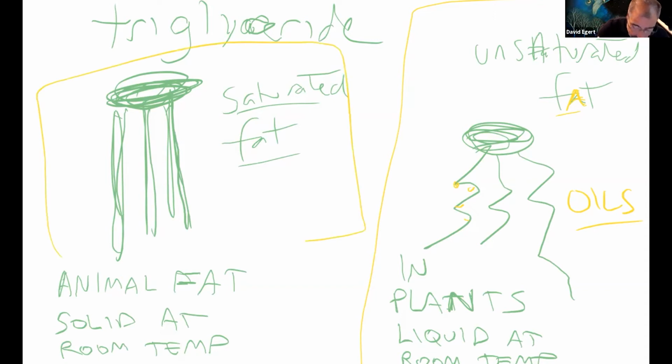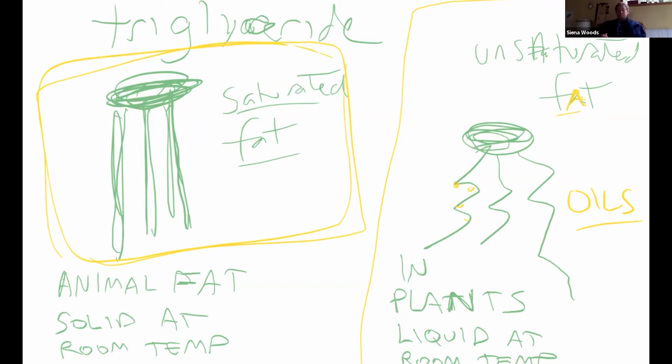So for a couple of reasons. One is this idea that unsaturated fats are healthier, and also saturated fats are just kind of easier to work with. They're kind of creamy. You can spread them like butter. Or think about if you make peanut butter and you grind up a bunch of peanuts. If you've got natural peanut butter, it's a pain in the butt because the oil separates from the peanuts and you have to mix it up before you actually use it. So it would be nice to have these plant oils, but have them solid at room temperature so they could be creamy.